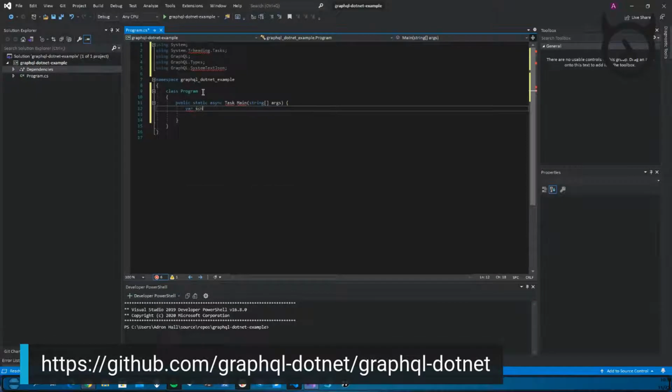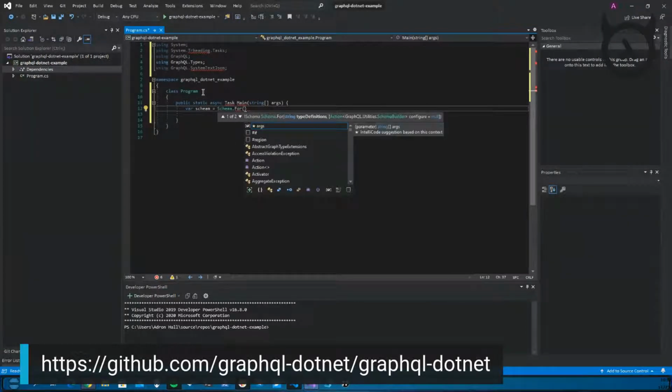And then let's create a schema, just like a little test one here. Schema dot. Oh, how do we want this one?